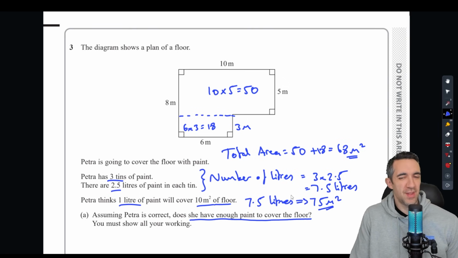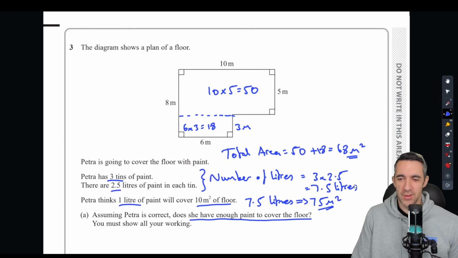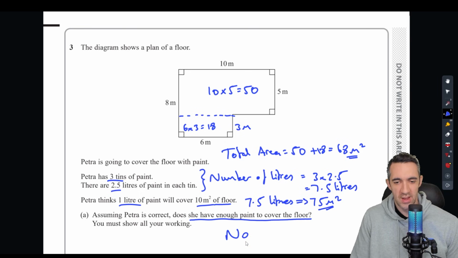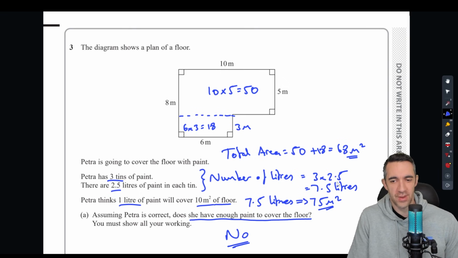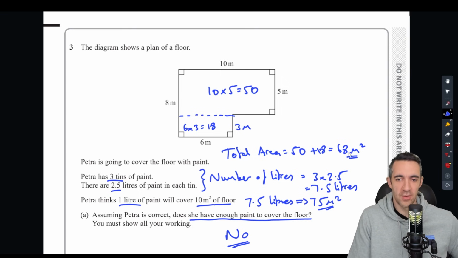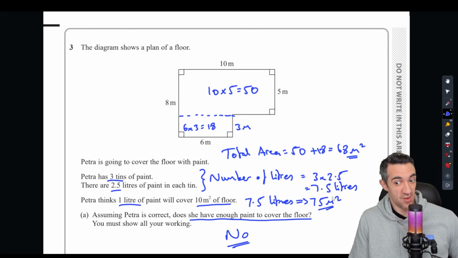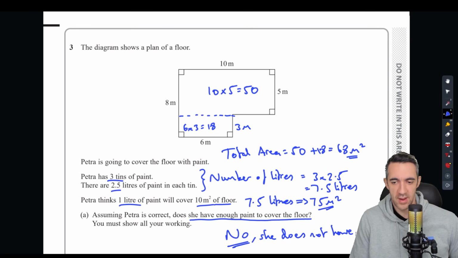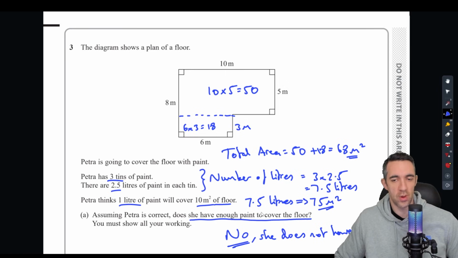Okay, so I think these sorts of ones are quite easy, aren't they, to lose or not get correct, because all I can do here is say, does she have enough paint to cover the floor? I'm just going to write no. So maybe I've mixed up my numbers, so I haven't quite worked it out correctly. So obviously it is yes, we know that, we can see. But if we write no, she does not have enough, then that will hopefully be enough. Does not have enough. That should be enough of an error to lose that 1 mark at the end.